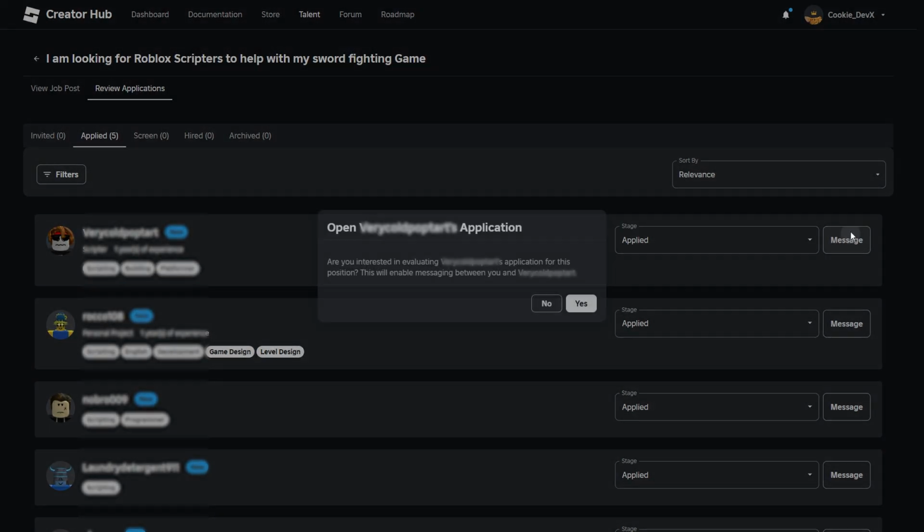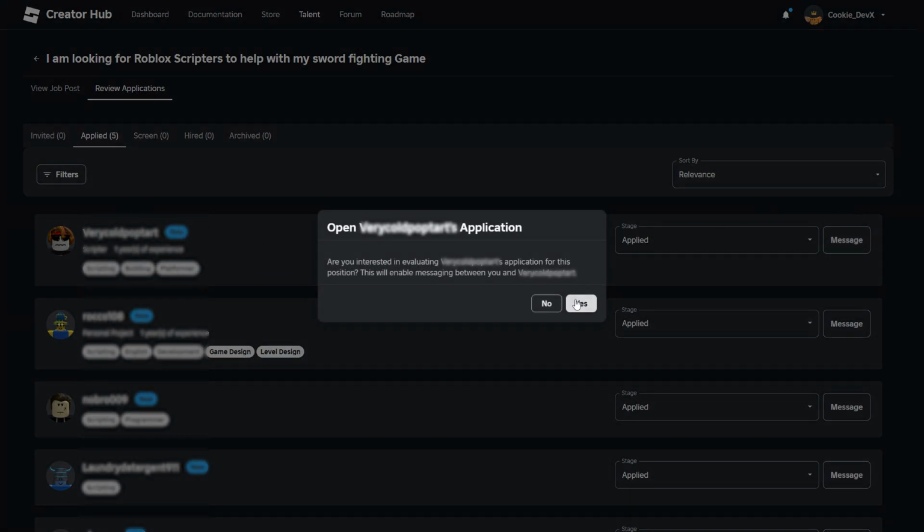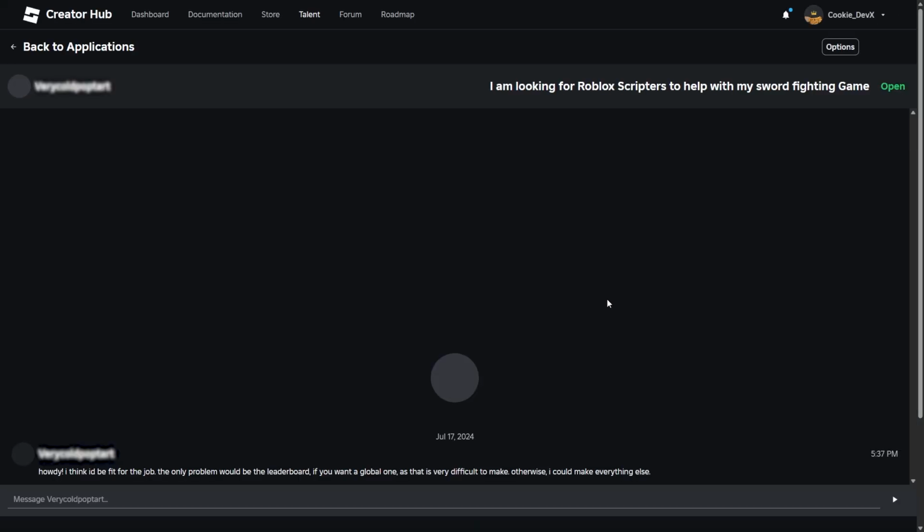So let's see, I click message, let's just do this guy first. Yes, so we open his application. "Howdy, I think I would be the fit for the job. The only problem would be the leaderboard. If you want a global one, that's very difficult to make. Otherwise, I could make everything else."